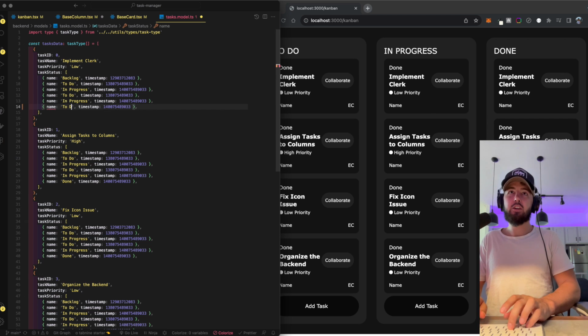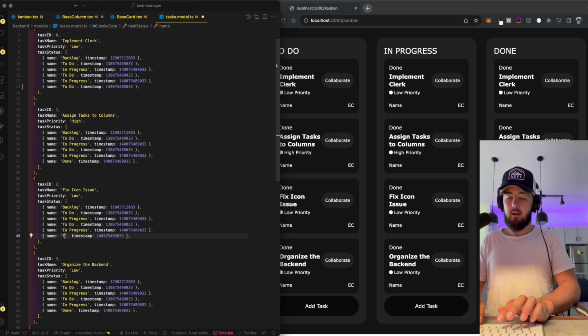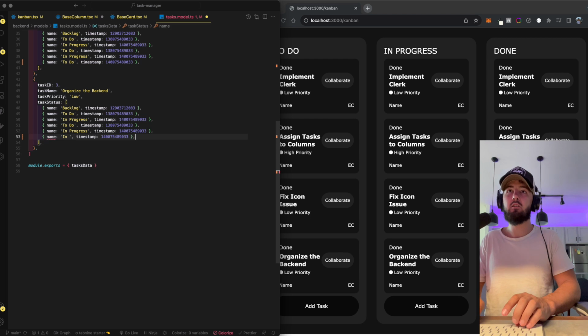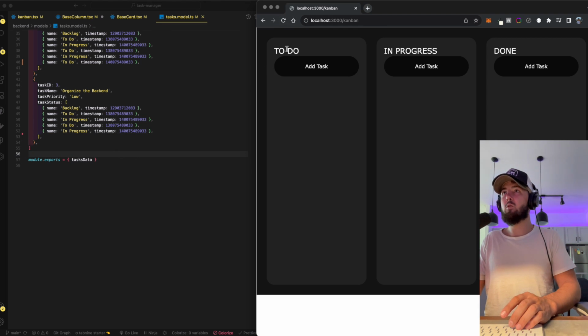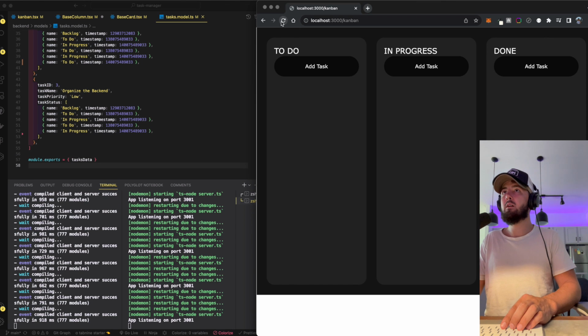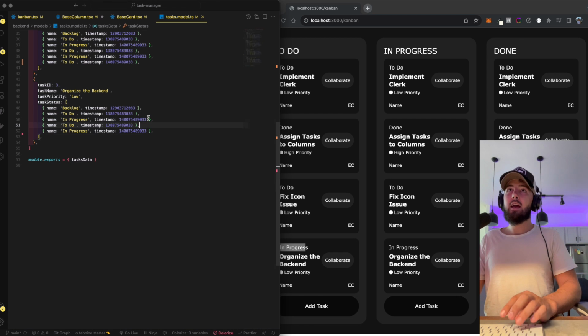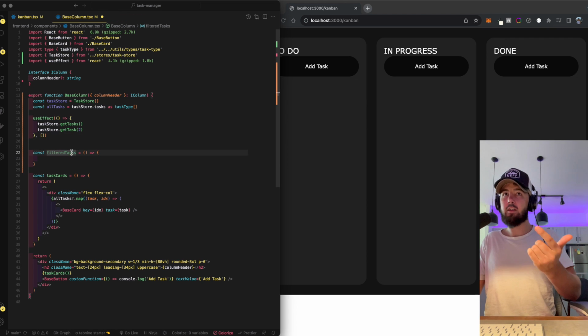So let me actually label a few of them correctly and say this one's to do. Assign task to column, we'll call that one done because that'll be literally done. And then I'll say this one's in progress, like we're live tracking our task. I'll just use that one actually. And these names should all change, so we should see them accordingly whenever the server's back up. So to do, done, to do, in progress, perfect. And now I just need to filter each column based on what tasks are available per the column.